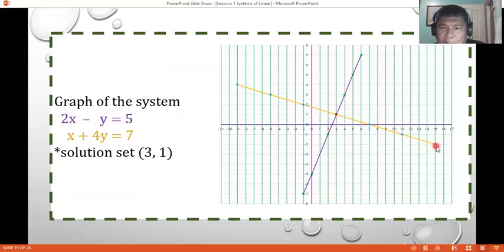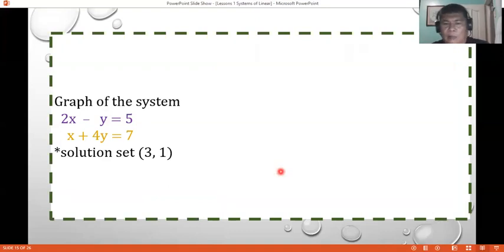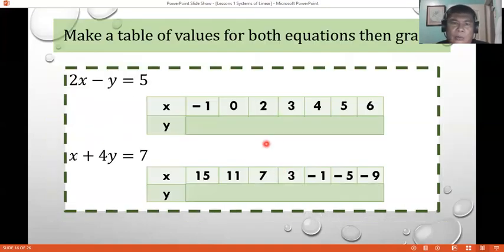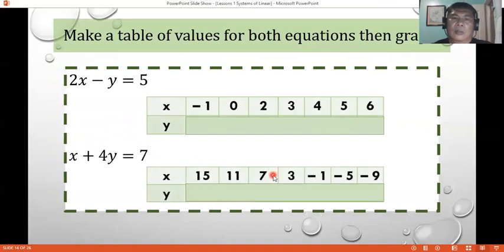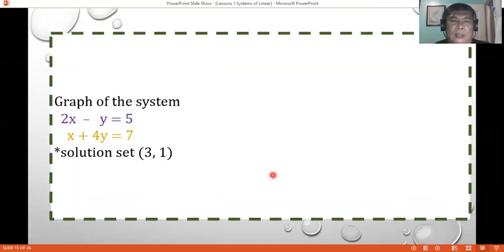Ayun siya. Dito, try natin. Kung 0 naman ang x dito sa violet. Kung 0 ang x, wala na to, 0 na to. Negative y equals to 5. Siyempre, change sign mo siya. Magiging negative yung value niya. Okay? So, this is how to graph. And this is how to do the table of values. This is how to eliminate. Okay? I-back lang ninyo. Pwede nyo naman i-back yung solution niya dahil recorded naman ito.